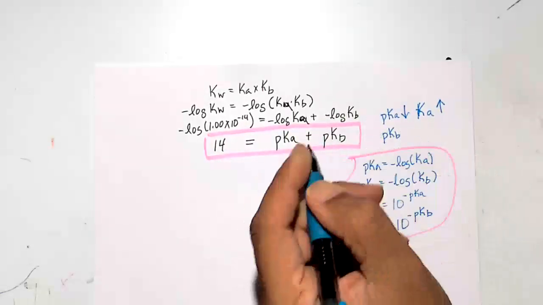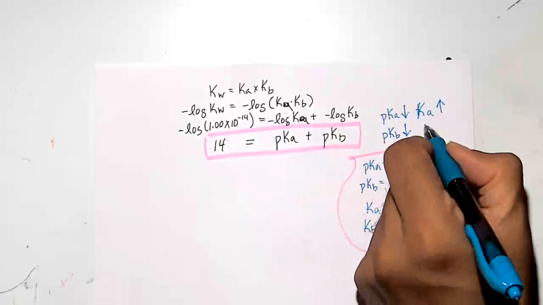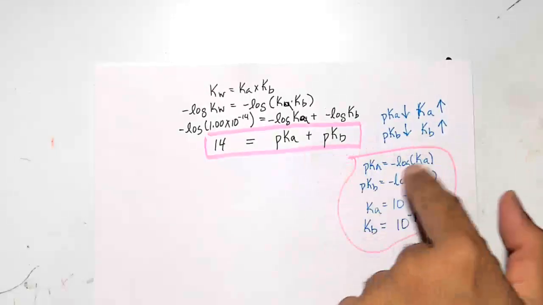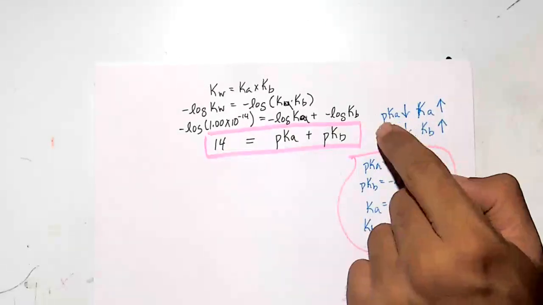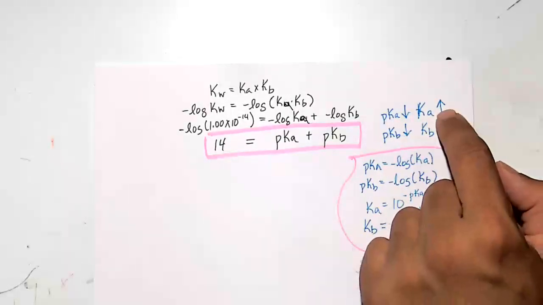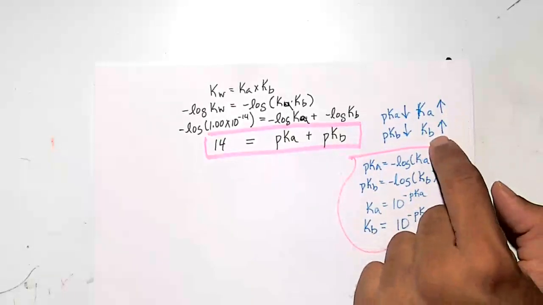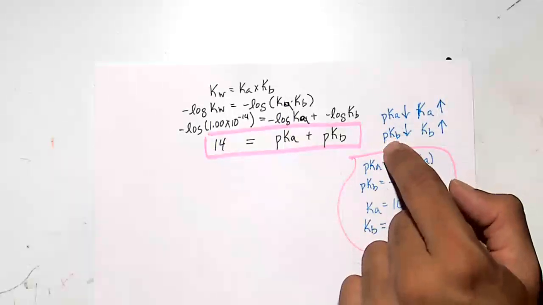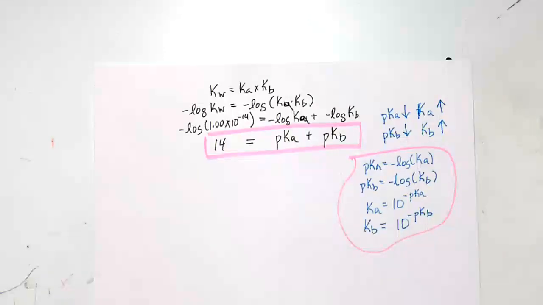If your pKb is really, really low, that's a very good base, because that means the Kb is really high. It derives from the minus log rules. How good an acid is, you look for a low pKa or a high Ka. Remember, if you have a Ka of 1 million, this reaction is moving forward. Same thing with the base. If you have a large Kb, pretend it's 1 million, that Kb reaction at equilibrium is favoring the product side. By the minus log rules in math, that corresponds to a low pKb.